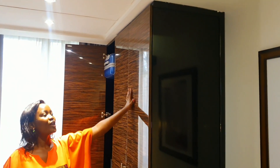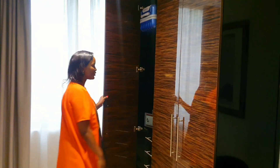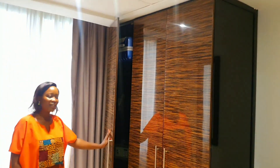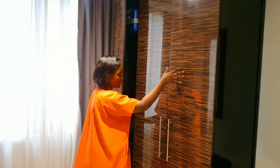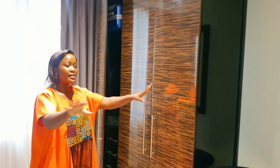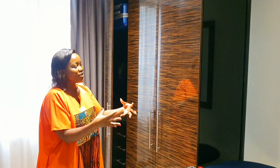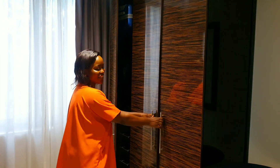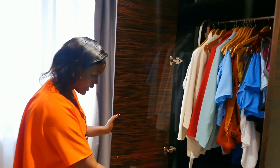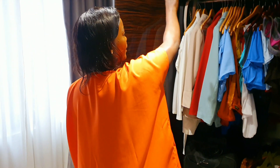On this other end, we have the closet. Look at the color on the outside first of all before you even open it — the blend of brown and black is giving that one-room vibe, making everything fall into place. Inside is where you keep your clothes, there's space for shoes down there, and on top you can keep your bags and suitcases.